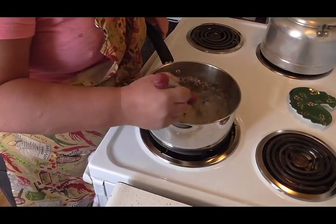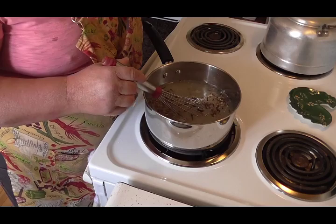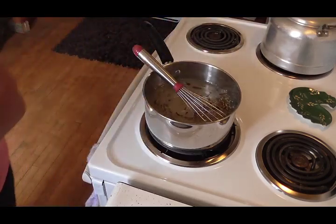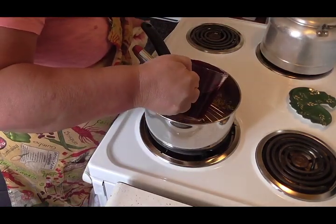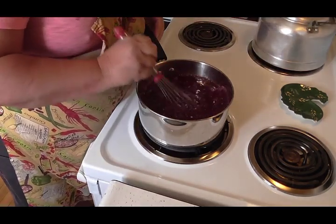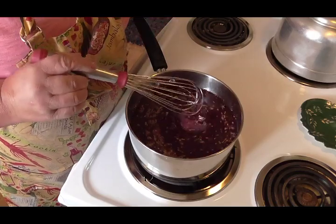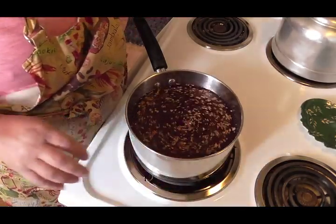Now we're going to give that a good mix, because then we're going to add 2 cups of water, and I'm going to use the water that my beets are soaking in, because it's clean cold water. Okay, so we're going to get that out, and we're going to use 2 cups of this. I'm going to put that right in there, 2 cups. Doesn't that look pretty? So this will come to a boil. It will simmer for about a good 10 minutes, and then when that's done, I'll be back.